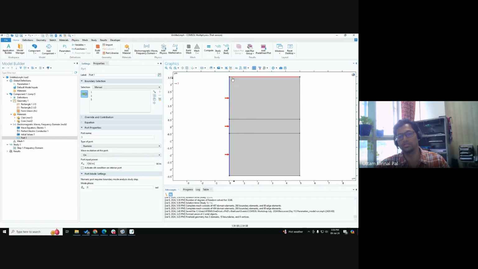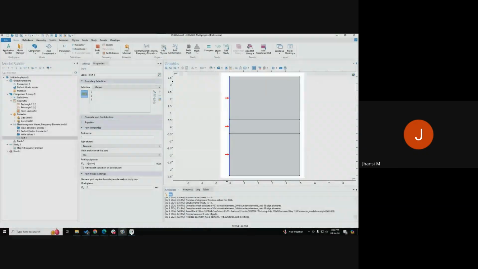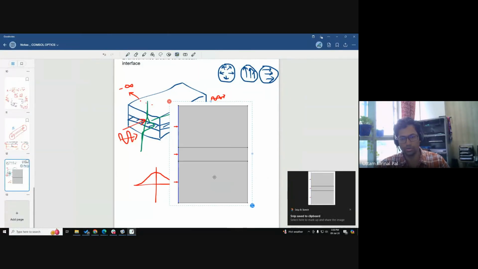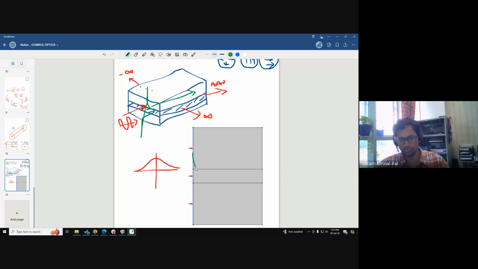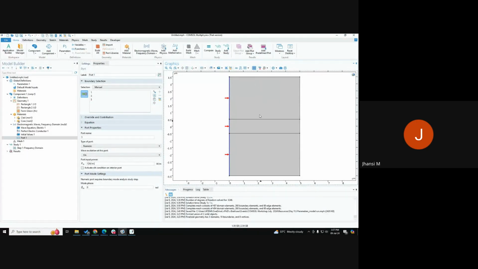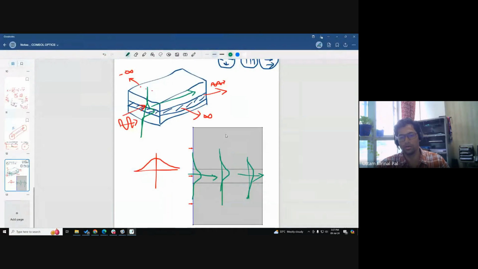But in this case, if I draw this and pull it down to my notes, what we will eventually get is a mode which will be something like this. The same thing will actually propagate forward. That's what we want to see. So this is not a repeating structure; the core is not repeating on the top and the bottom side. There's no repetition, so that's why we use numeric ports.